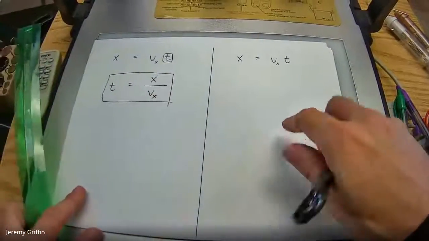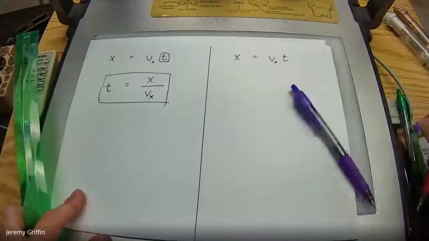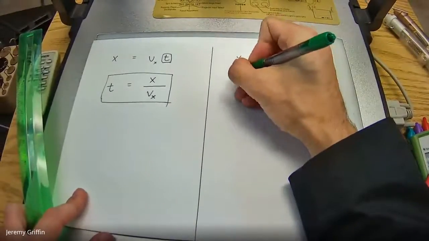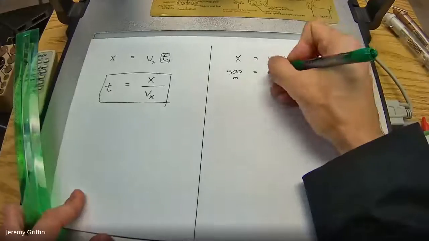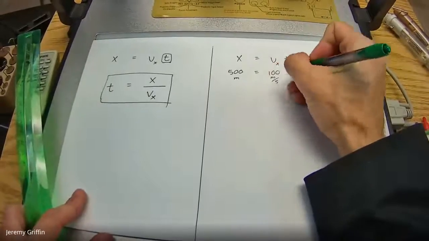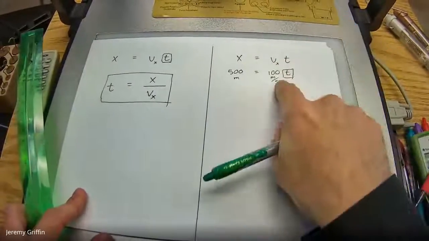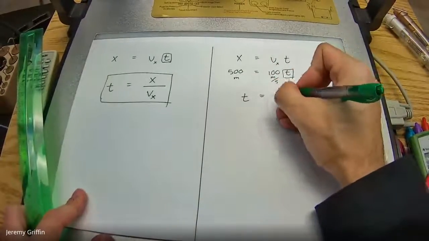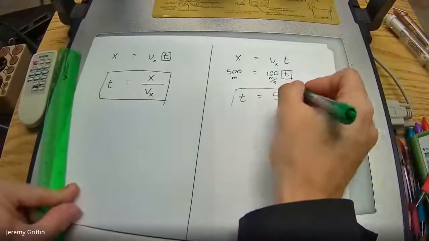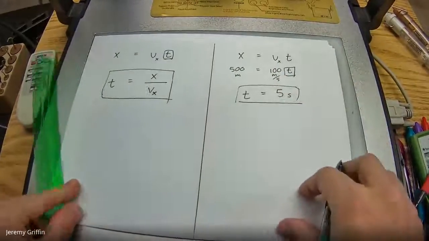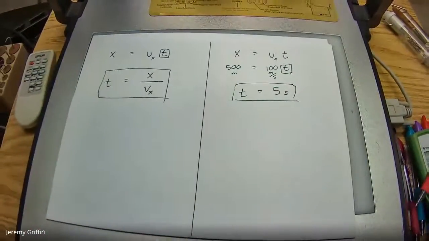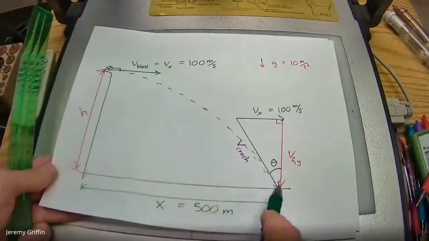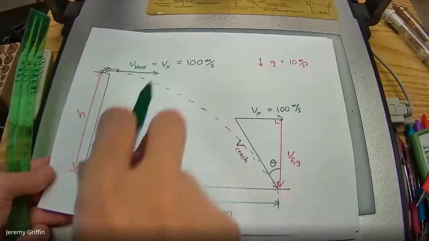Okay. But in terms of numbers, I know it went 500 meters, and it was doing that at a rate of 100 meters per second. Divide 100 meters per second over. Is the time going to be 5 seconds? Okay. There you go. That's how much time it took for this exact scenario. From here to here, the only way to go that far at that blast speed is for 5 seconds.